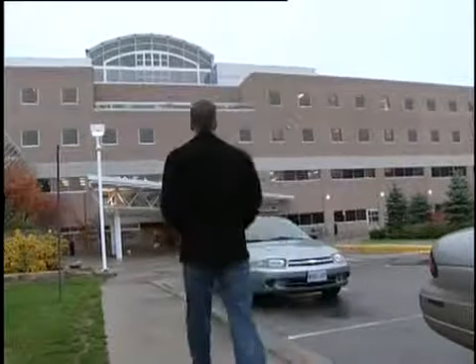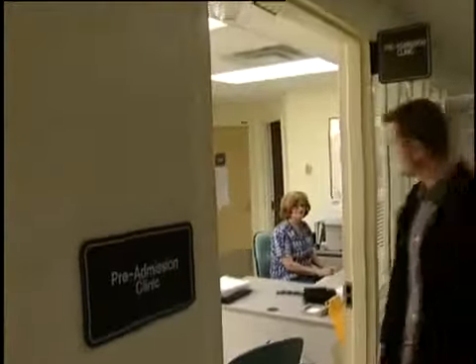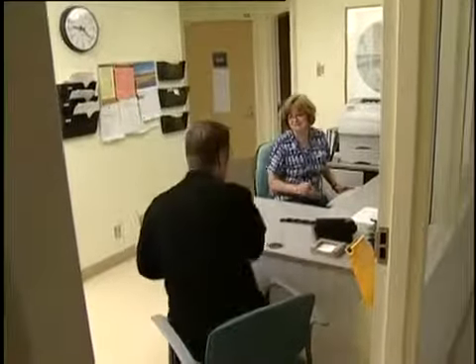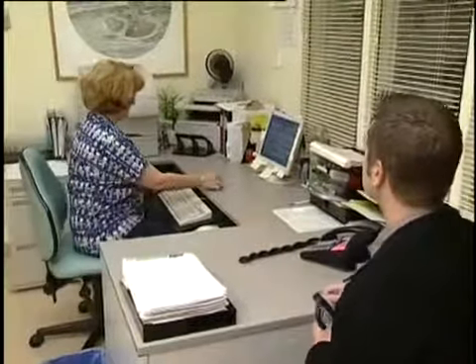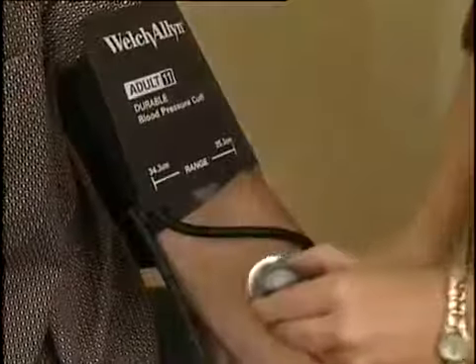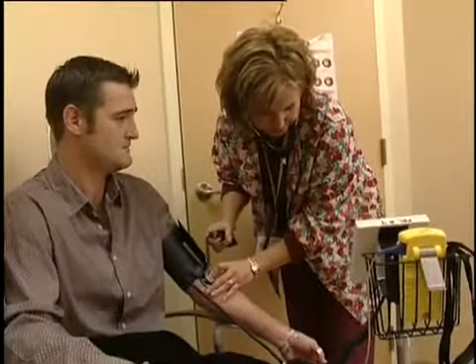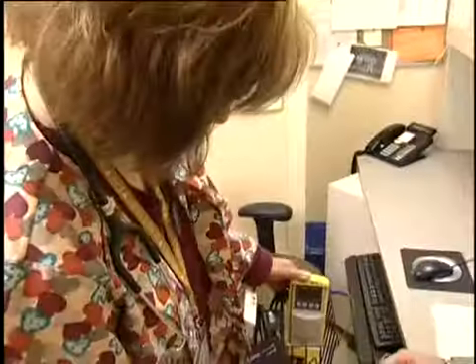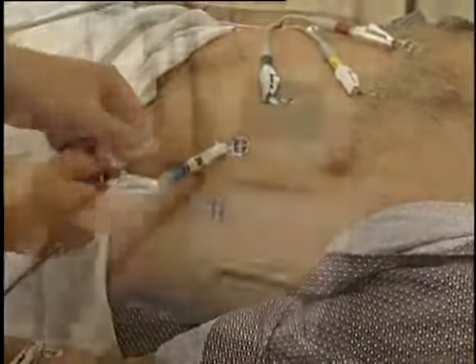One week earlier, you would have been at the pre-admission clinic. For this visit, you enter on the lower level of the hospital. The usual checks will be done on your health status to make sure you are fit for an operation. You will also receive educational information about your surgery and meet with the anesthesiologist. If you are to stay overnight, the Quality Utilization Management Program Case Manager will ensure plans for your care and discharge are organized.